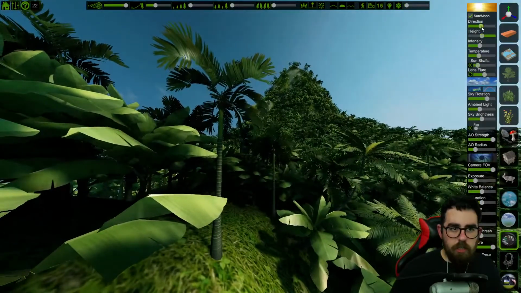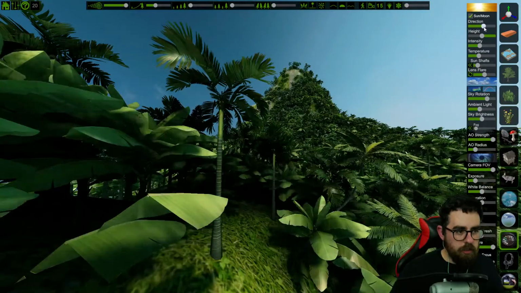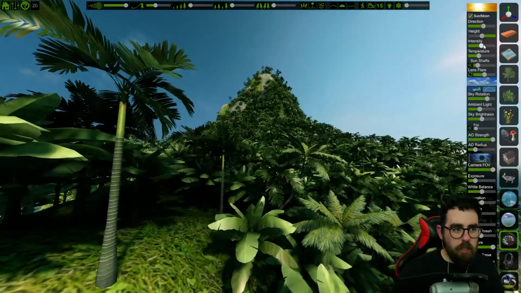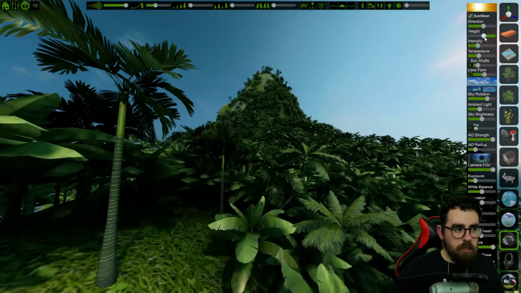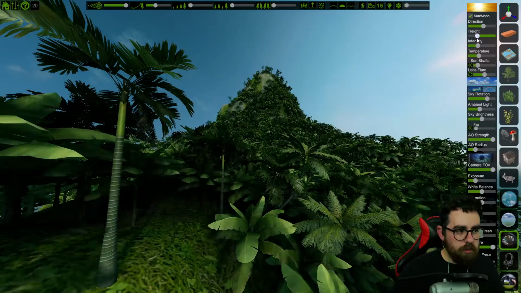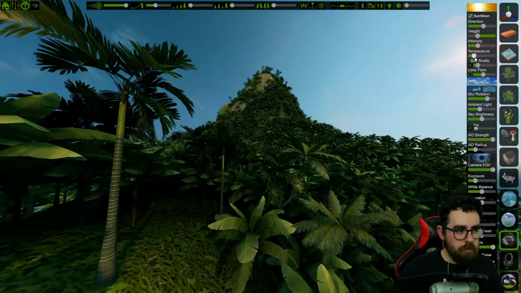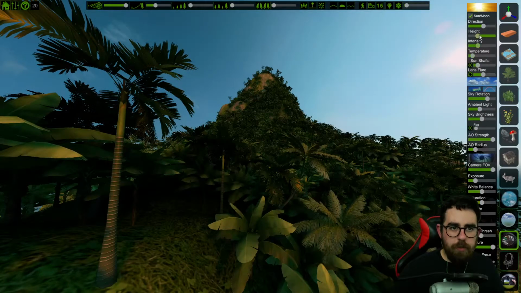So let's change the direction of the sun again. I think I quite like it like that. Let's change the intensity. Height of the sun, so let's make it like that. Lens flare, doesn't matter. Temperature of the sun. That looks quite tropical, doesn't it?